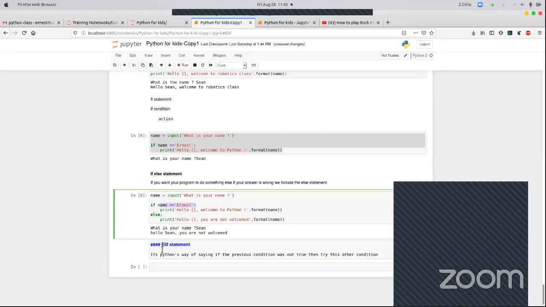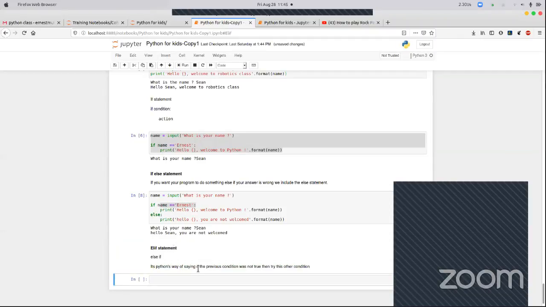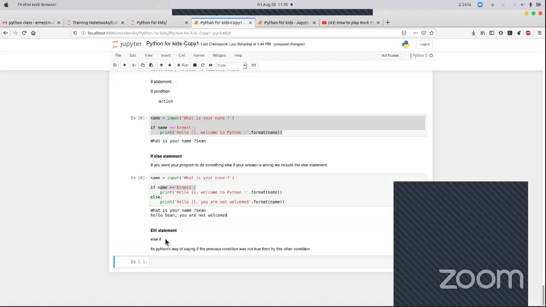But with elif, we are going to be able to evaluate multiple conditions in one go. In full, elif means else if.